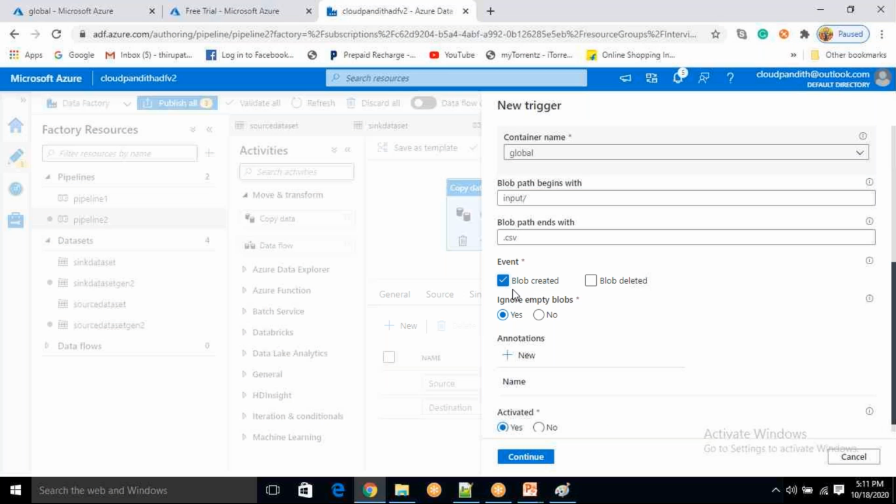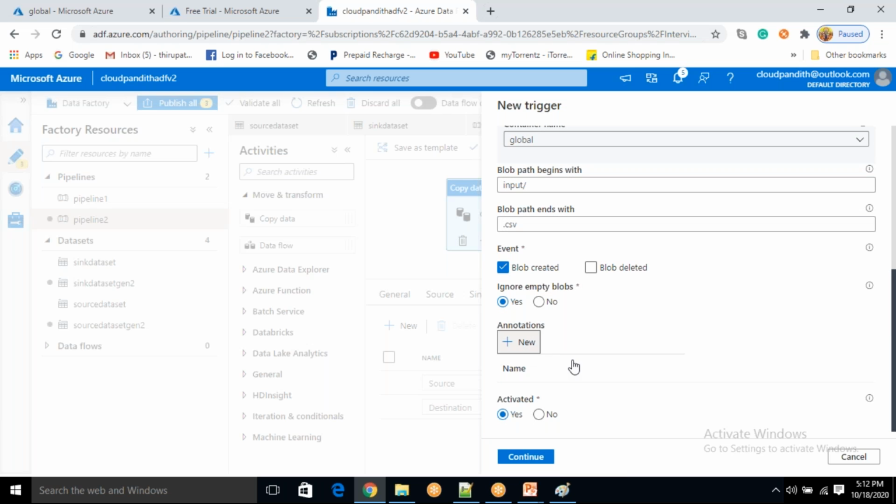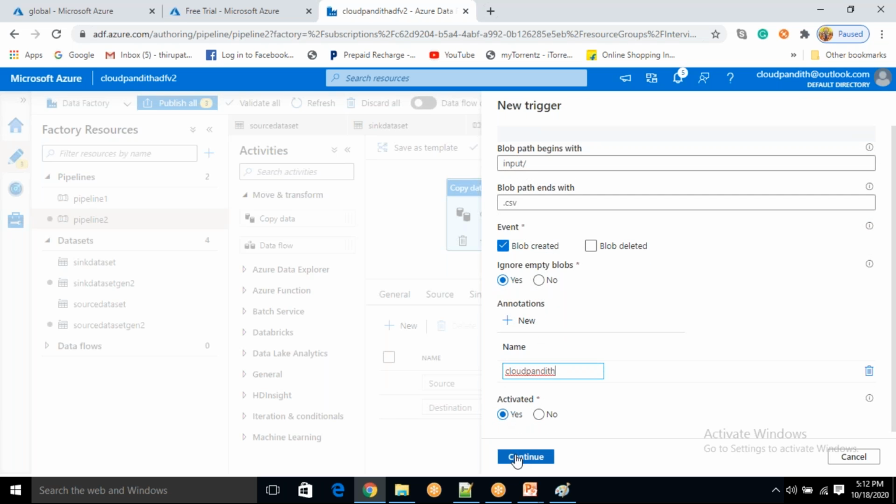I want to run only when a blob is created. I also don't want to process when I upload 0 byte files. So this pipeline will run only when I upload a data file with some data. You see I'm not providing any annotation. If you want, you can give something for filtering these triggers. Do you want to activate this trigger? Yes, immediately I want to activate the trigger.